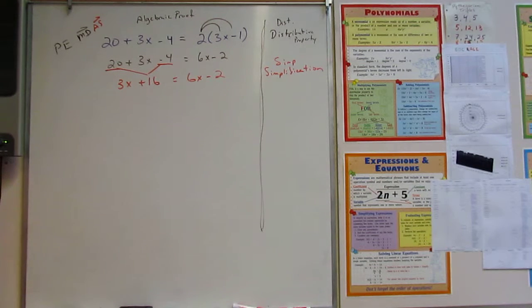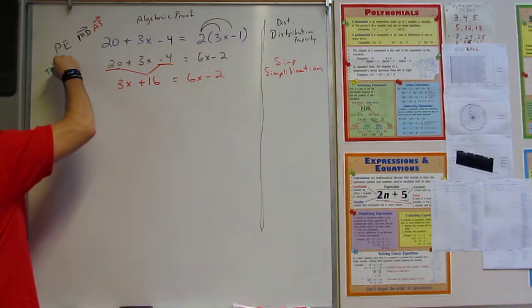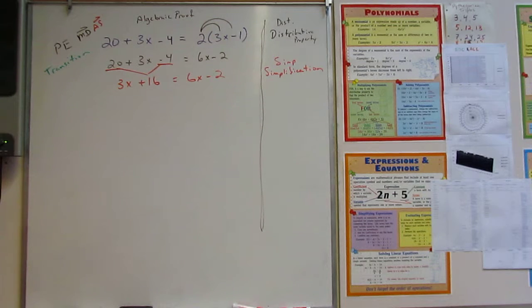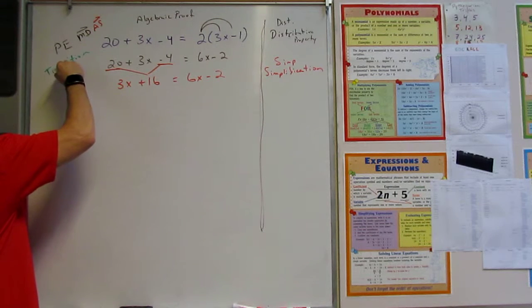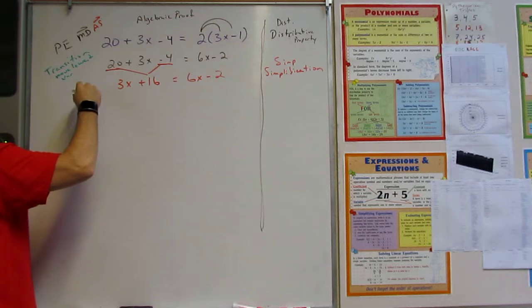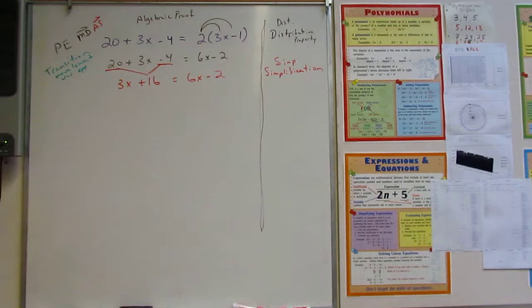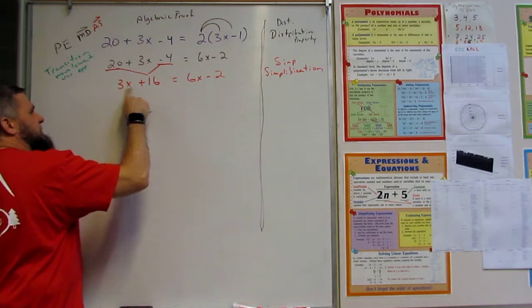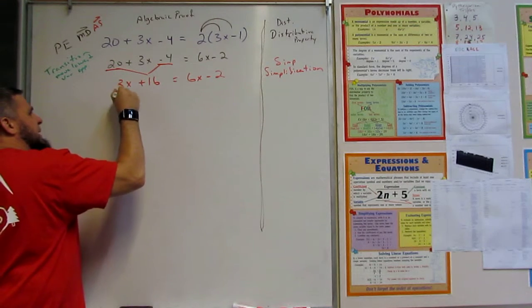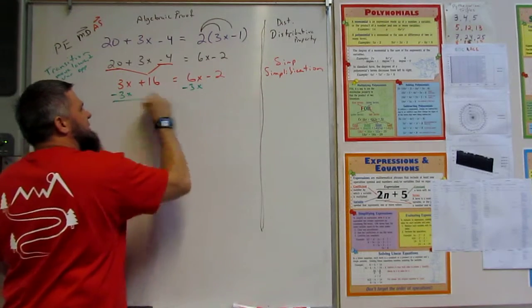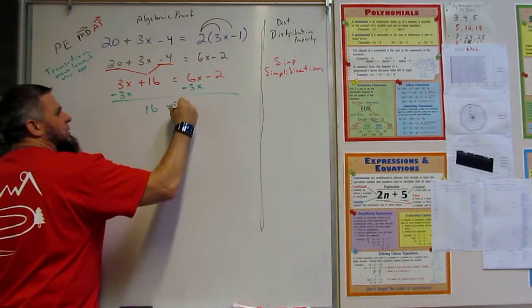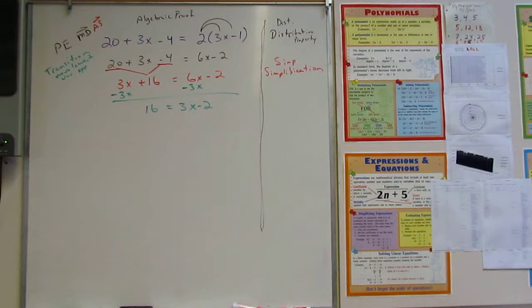Okay. Now, what I teach in algebra is after PEMDAS, we do what's called transition. You only see this on my YouTubes and in class because I made it up. All I'm doing here is transitioning from PEMDAS to SADMAP. Okay? That's all. And what I do is I move the lowest variable by doing the opposite, the OPP. Okay? So, the lowest variable is 3, because 3 is lower than 6. I do the opposite of 3, that's minus 3. What I do to one side, I do to the other. That's minus 3x. And so what I get is 16 is equal to 3x minus 2.